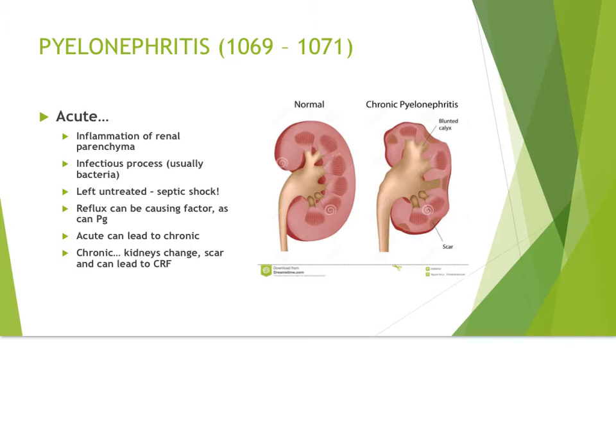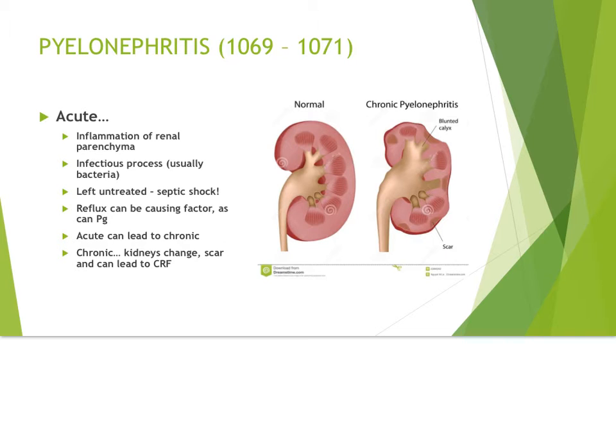We're actually going to talk about acute and chronic pyelonephritis. There's a picture that's showing what a normal kidney looks like and one that suffers from the chronic version of pyelonephritis. So if someone has pyelonephritis, they have an inflammation of the functional units of the renal, or the nephrons.